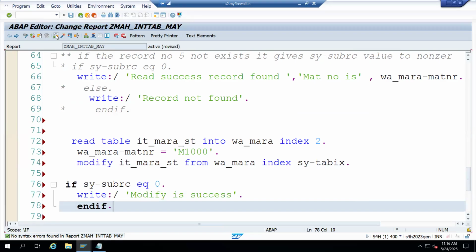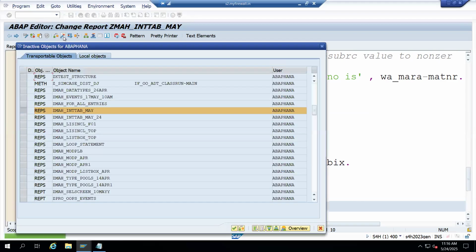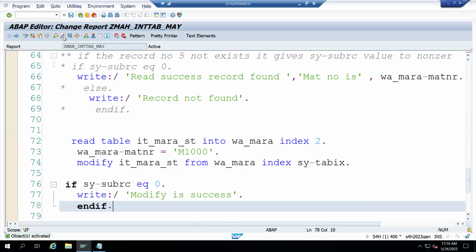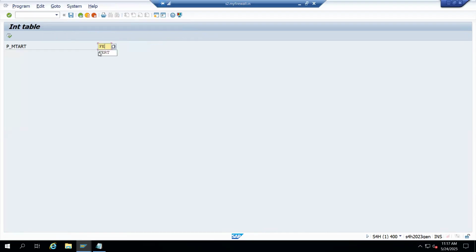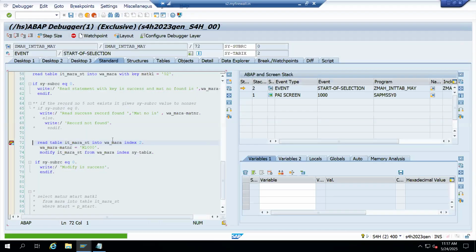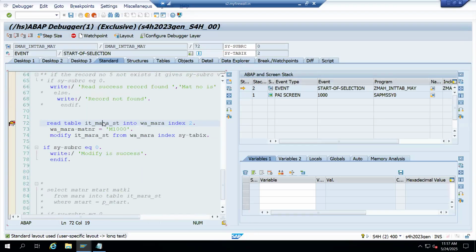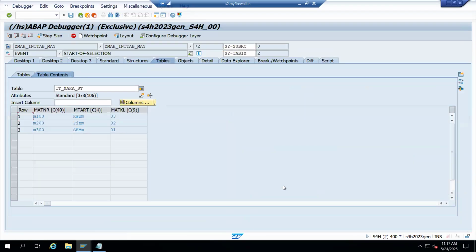So I'll put the breakpoint here. Three records are there: 1, 2, 3.